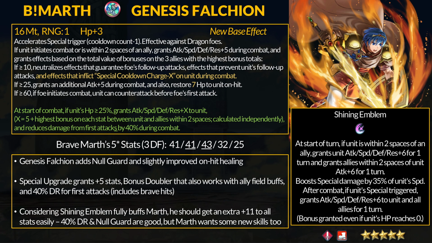Now this weapon accelerates specials and is effective against dragons. If Marth initiates or is near an ally, he's going to get +5 to all stats and can get 3 levels of effects based on the total field buffs on 3 allies with the highest total field buffs. This doesn't have a range. If you have higher than 10 total field buffs, Marth will get full no follow-up effects as well as no guard now. Higher than 25 field buffs, Marth gets +5 attack and heals for 7 HP on hit. If you have 60 or more field buffs, Marth gets Vantage.